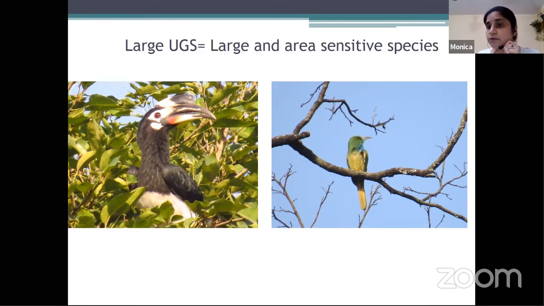And one important tool, especially for people who are interested in birds, for recording a bird is a very simple and user-friendly tool, eBird. It's an app you can download on your phone.